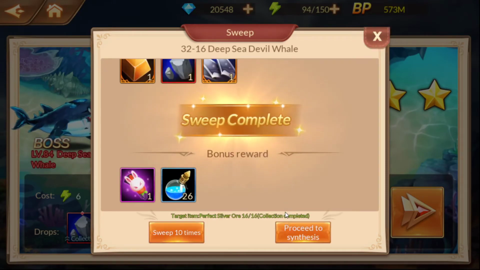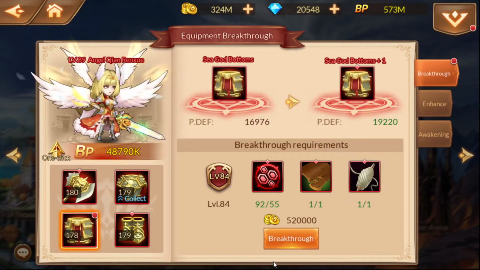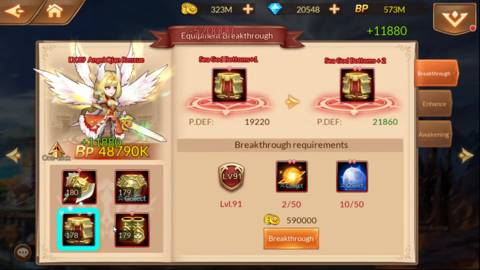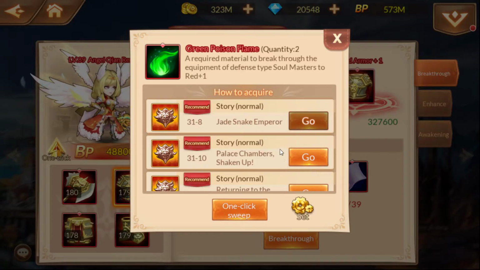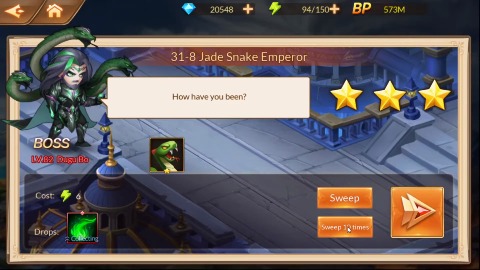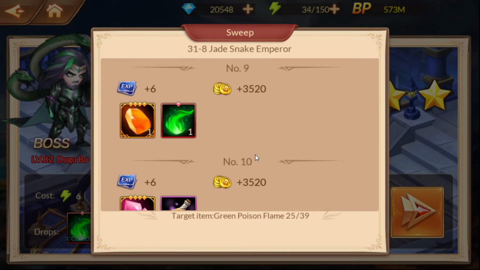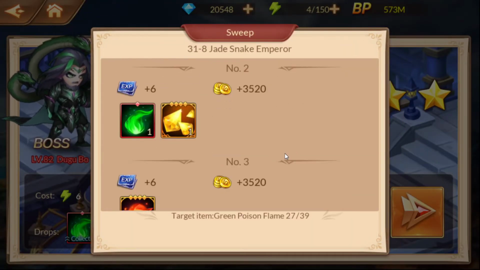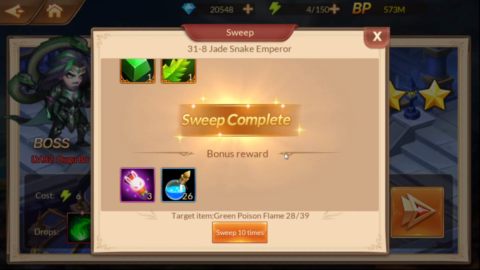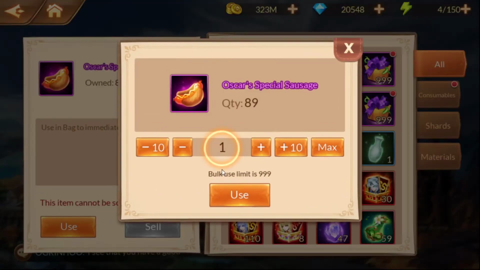All right, so here we go. We finished our second synthesis. We can now fuse this, and we now do this. Okay, so we've got one on everything but this. So what I'm going to do is purchase as much stamina as I need to actually complete this. So I have to use some more of my stamina. I try to keep as many of the sausages in stock as possible, but I've used all the gold ones, and I'm going to be using a lot of these here too. So let's do another 4.